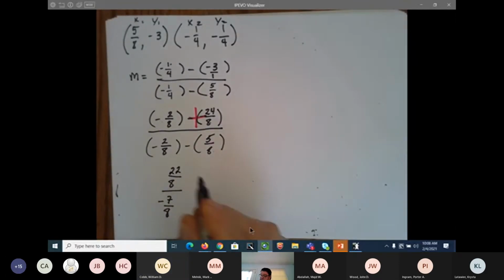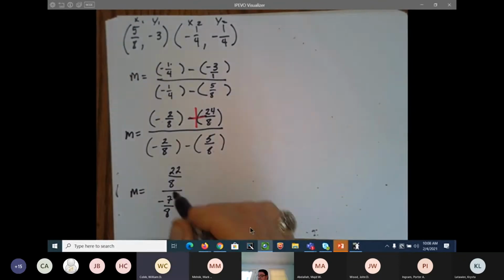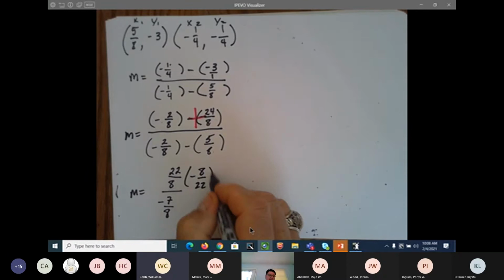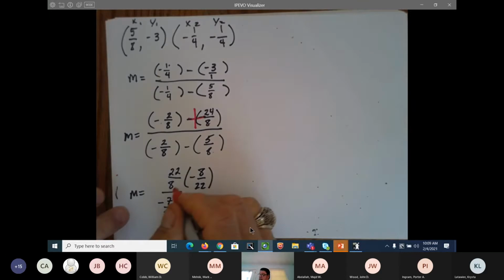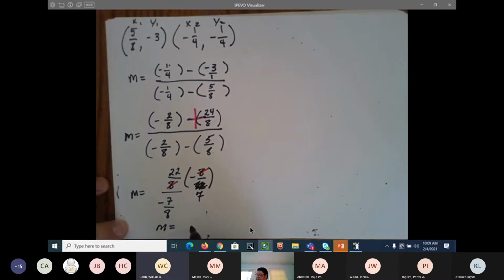And y'all check me to make sure that I'm not making a mistake, please. When you divide by a fraction, you multiply by the reciprocal. Take our handy dandy red marker. Oops, that's supposed to be 8 over 7, dork. And that gives me, again, M is equal to -22 over 7.